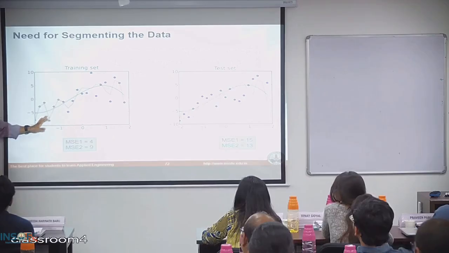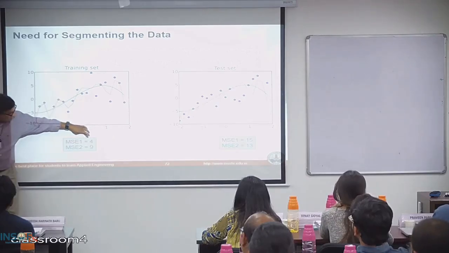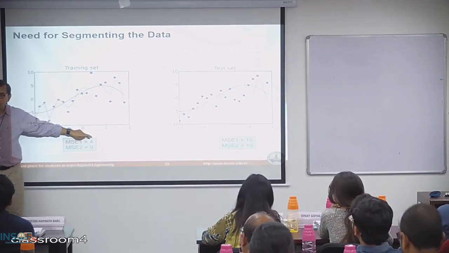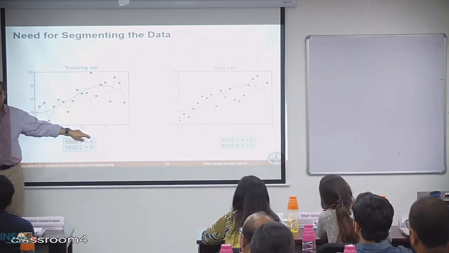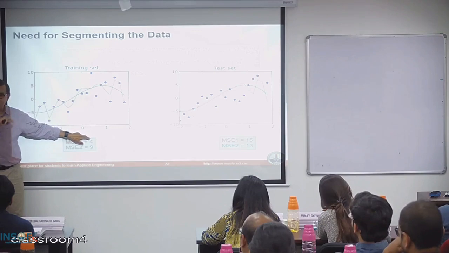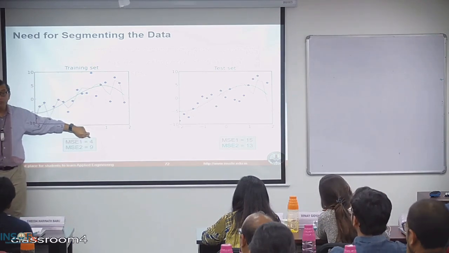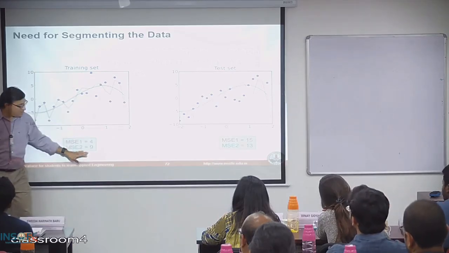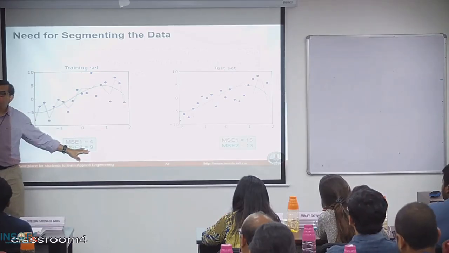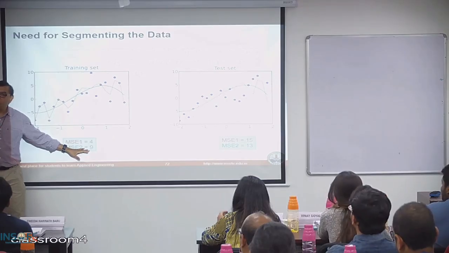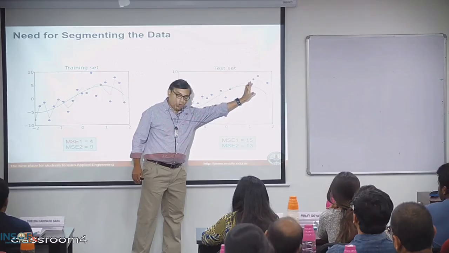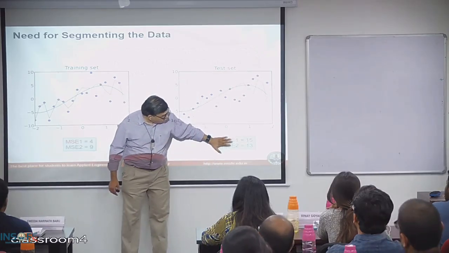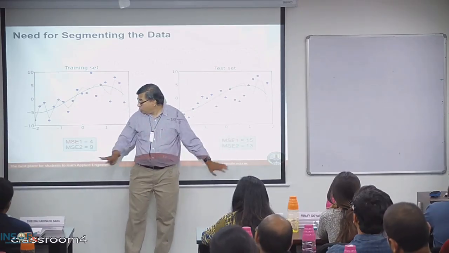So in this case, this orange line has the mean squared error, right? The y forecasted minus y actual squared, its summation divided by number of degrees of freedom. That number is actually low. For the green line, the error is actually high. The cubic fit that I did, error is high. But when I apply it to the test set, what happens is both these numbers are larger than what was there in the train set.